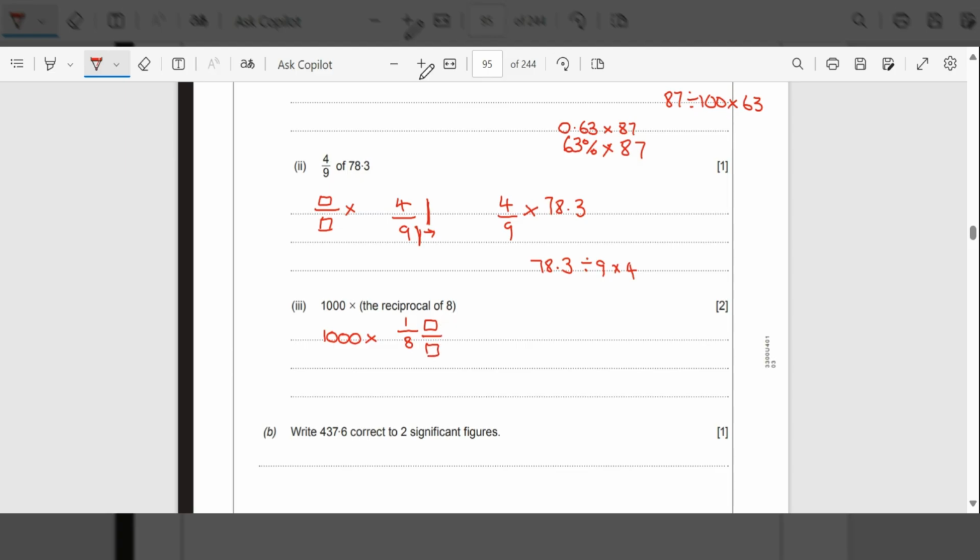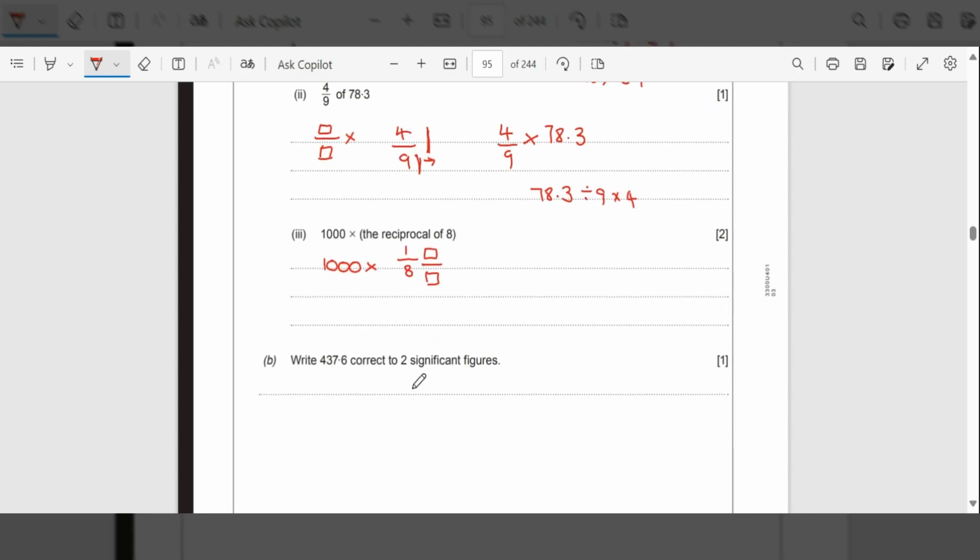Now, lovely people, let me just close down some things because my computer is not enjoying a lot of things being open at the same time here. So, okay, it might be that these are linked, rounding, but significant figures. So two significant figures, first, second. So we're chopping off there. So the 4 won't change. The 3 will round up to a 4 because it's followed by a 7.